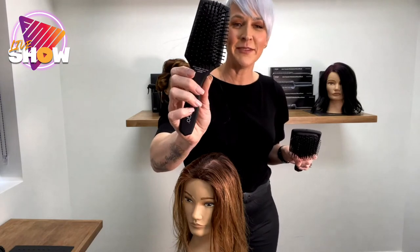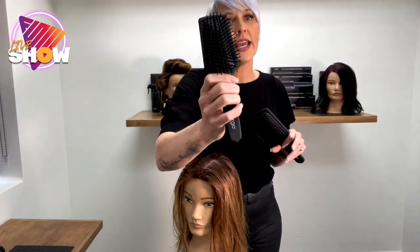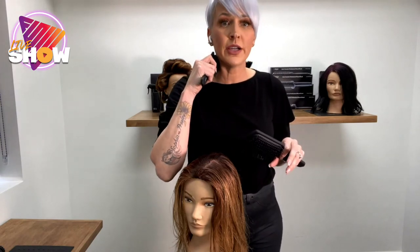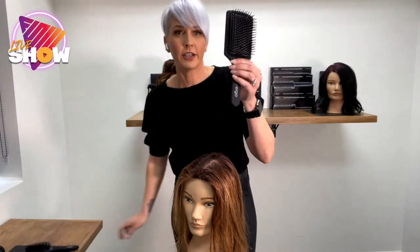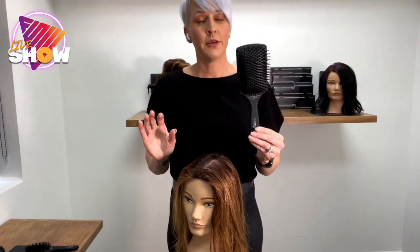This is called our Diamond Head. I absolutely love this for my men's clients and for flat wrapping short hair. It gets really nice into the nape area, into the fringe. And then we also have our classic polishing paddle. So a couple of things with the polishing paddle.